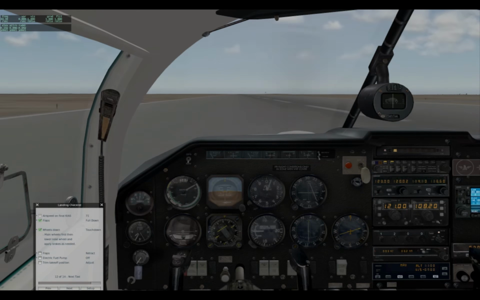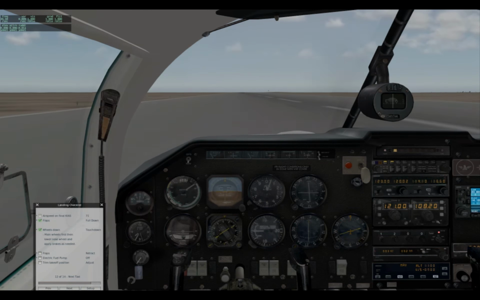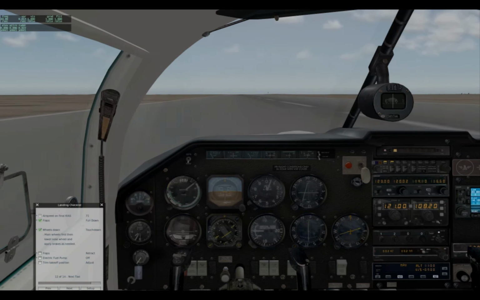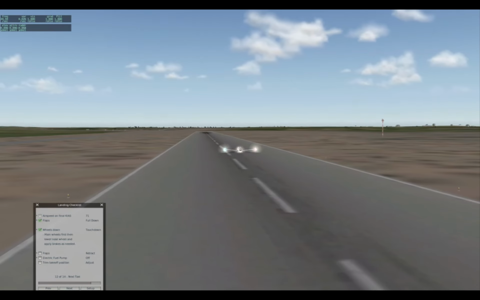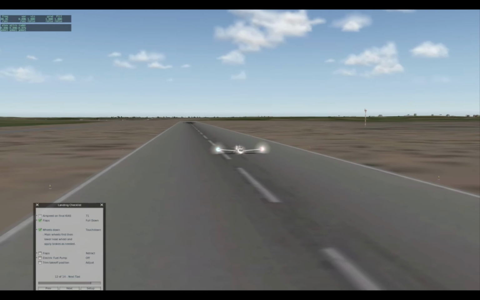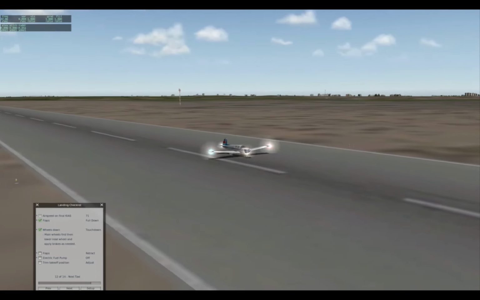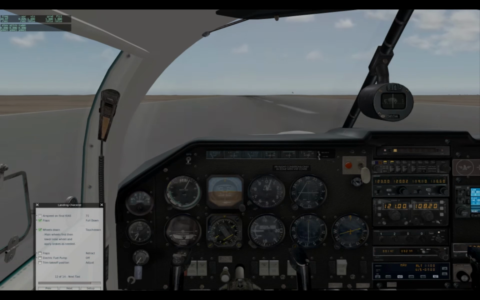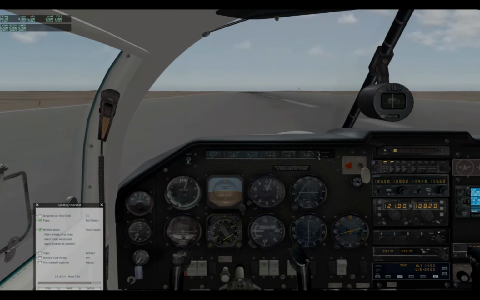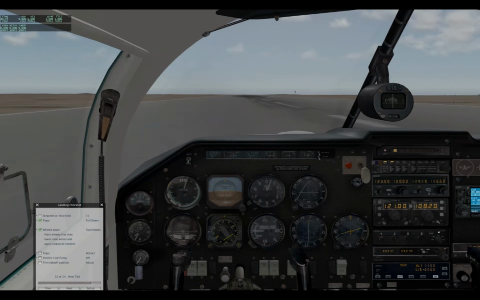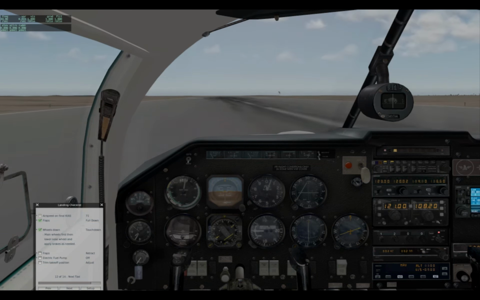Okay, that is our landing at Bhavnagar Airport in Bhavnagar, India. Finally we made it all the way from Mumbai. I'll go ahead and continue taxiing to the end where I can get off the runway.